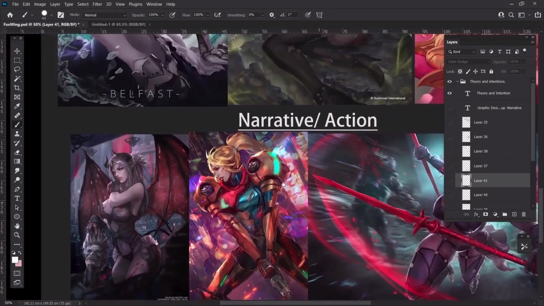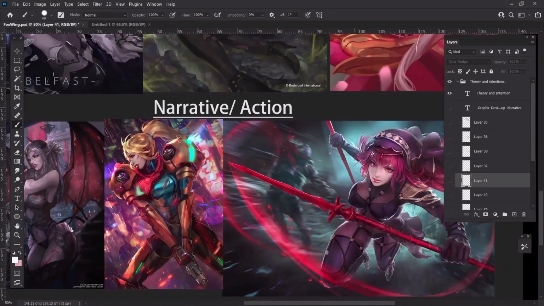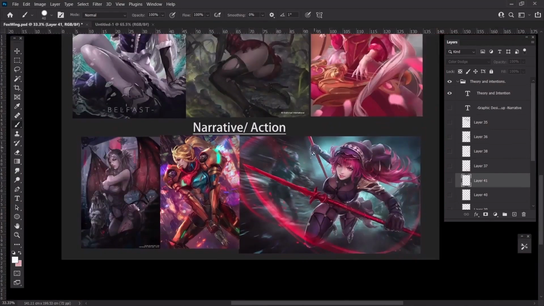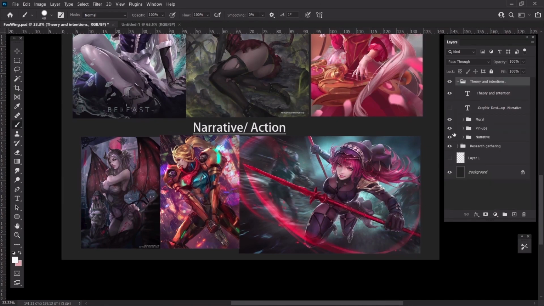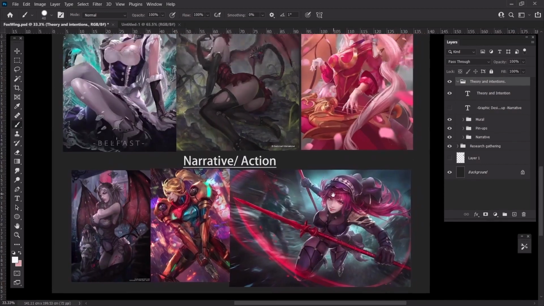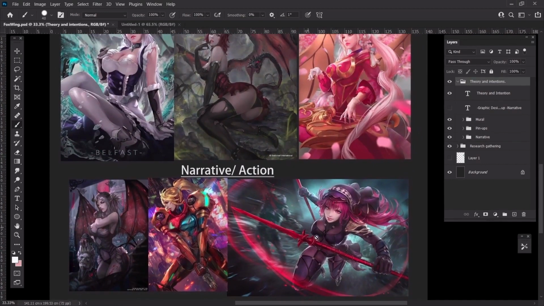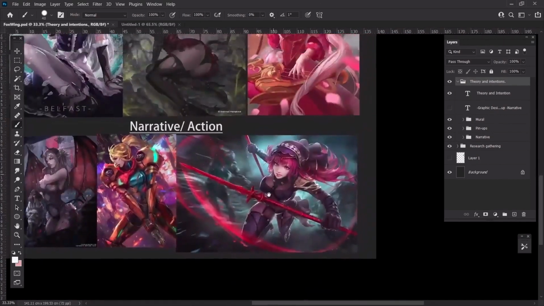For me, I have a tendency of putting softer lighting on the face so we can read the face more. Sometimes if you are doing something more dramatic, like a scary or horror scene, you probably want to use more dramatic lighting. But for me, I focus a lot more on the face, so I will always give softer lighting to the face so that we can showcase the face more.